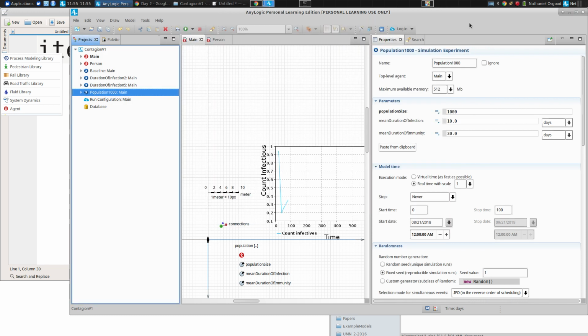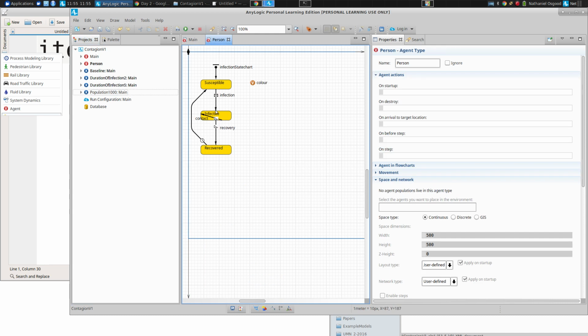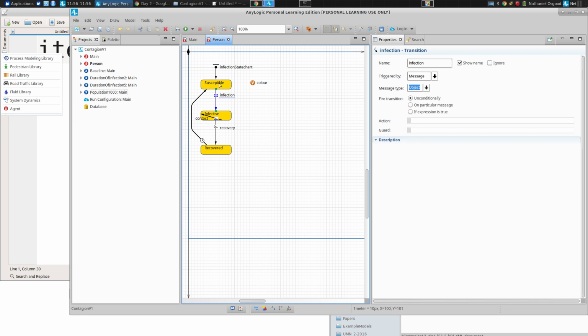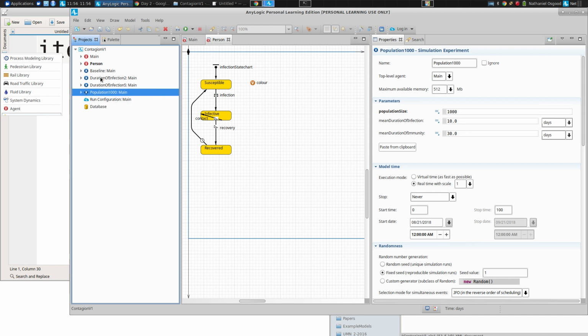So, ladies and gentlemen, we've seen how we can set up a model which demonstrates contagion. This model captures contagion because when people are infected, they send messages to others that can infect them. They have contacts with others in their networks. And when a person is susceptible, if they get a message, they get infected, and they proceed to the state of spreading infection.